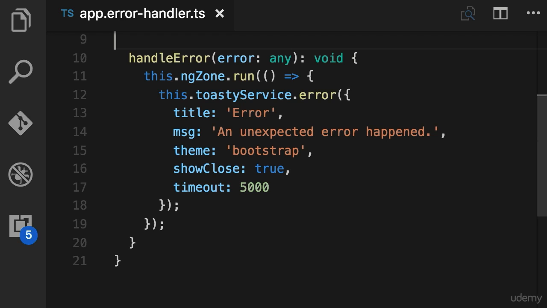Okay, so with our Toasty, we notify the user that something went wrong. And that's great. But we also need to log these errors so we can look at them, find the bugs, and fix them. Now here's a question. Where are we going to log these errors? It can't be on the client because we may not necessarily have access to the user's machine. So we need somewhere in the cloud that is highly available.